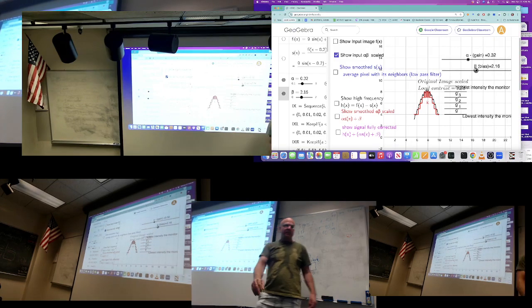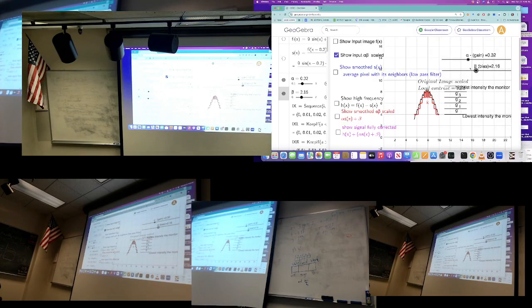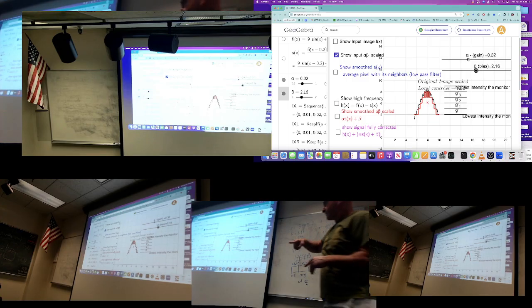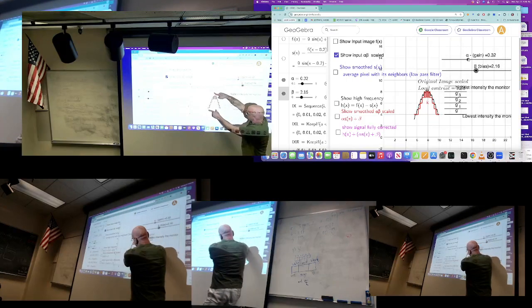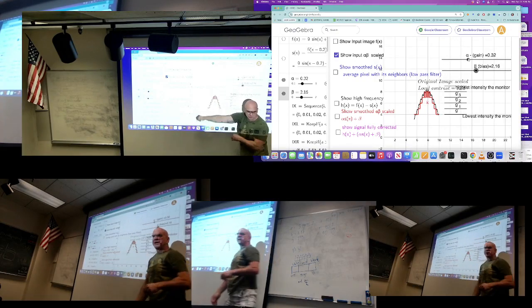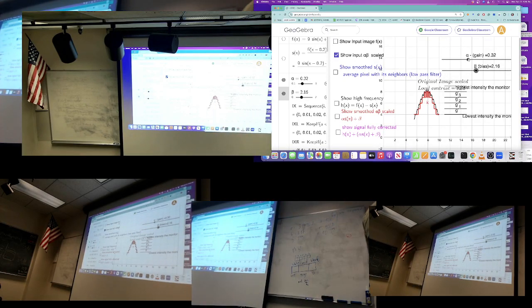And when I change alpha, of course, increasing alpha will make it more wiggly. Will it make the wiggles more intense? Yes, it changes the amplitude. This part, which will make it, yes, the wiggles will go up.